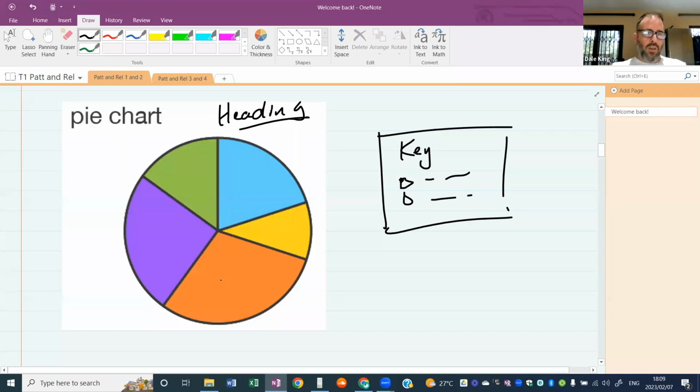So this sector of the pie would have information, for example, it looks like it's about 95%. No, not 95%, 95 degrees, which would give us just over a quarter, so that'll be about 28%. Let's say 28%, and this one here will be 24%. Okay, and then the green one here, let's make it 12%. And then the blue one, let's see what we got. Let's make this 30%. Oh, people are going to shout at me because the blue one's smaller than the purple one. So let me rather do this. Let's do 22%.